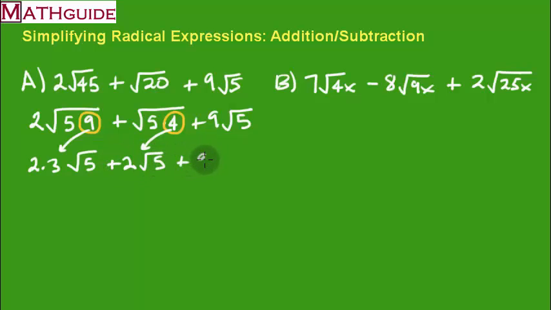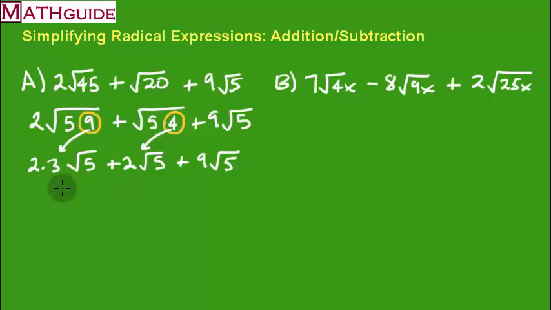And there's nothing I can do with this. It's a prime factor. So in the beginning, it looks like I could do nothing with those radicals. However, I actually can do something with these radicals. I can simplify them by breaking them up into smaller numbers, and then taking the square root of the parts.